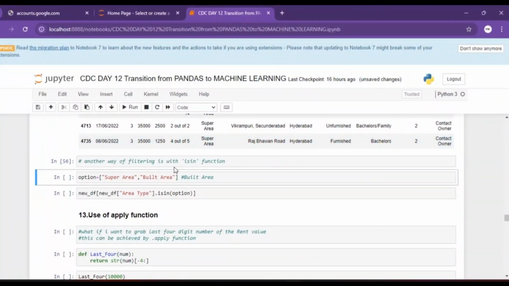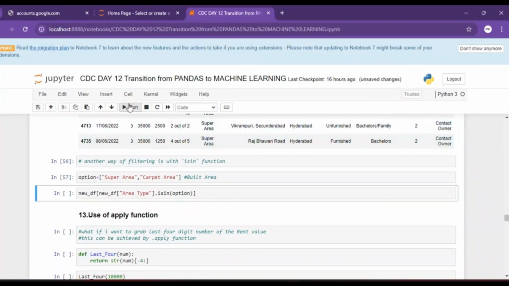So let's try this isin function. We'll give a name, option, is equal to, we define this super area and built area, or it's a super area. The other one is carpet area. Carpet area first. Let's see how it looks. When we run the function, we bring it to our area definition, which is area type.